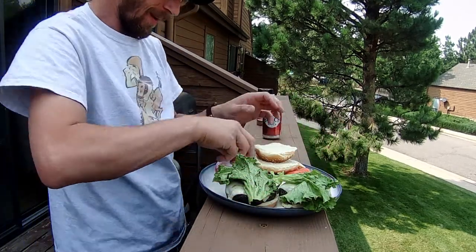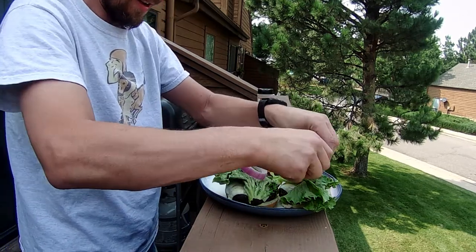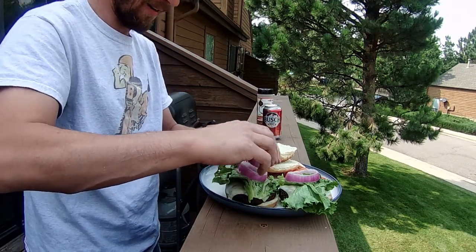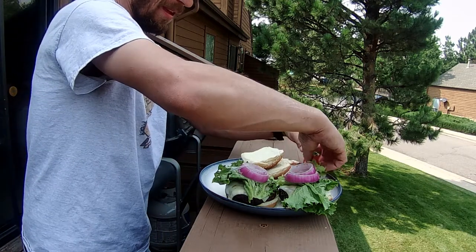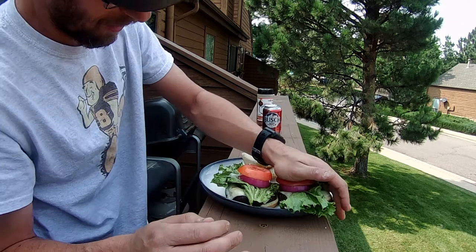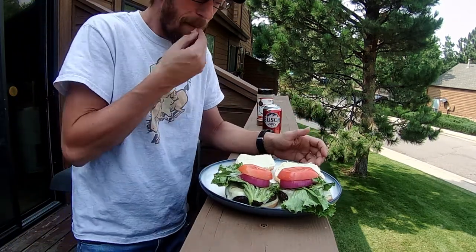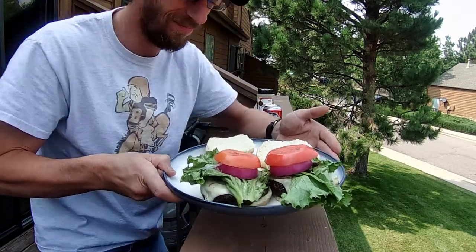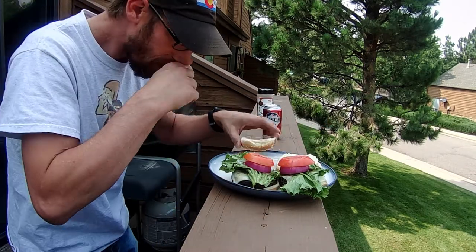here. Some onion here. Put a little piece there. And here. Throw the tomatoes on them. Push it down a little bit. Make sure there's room for bun in hand. And that's what we're working with right there. These look incredibly delicious.